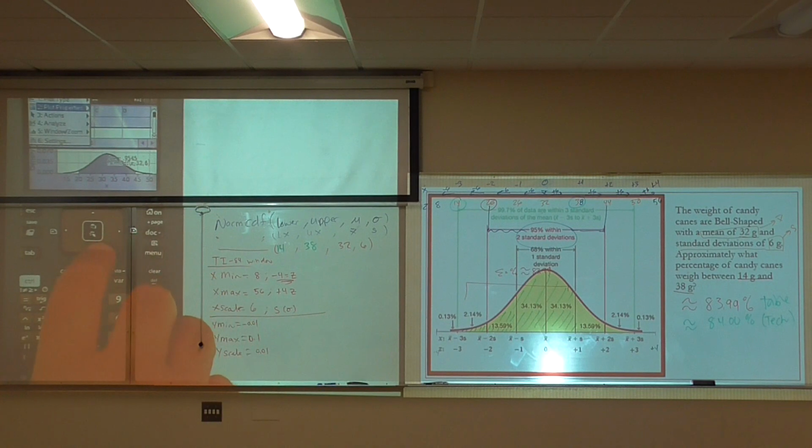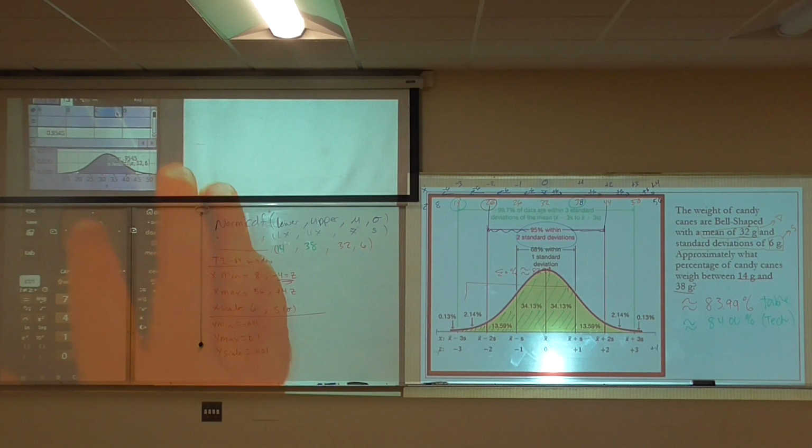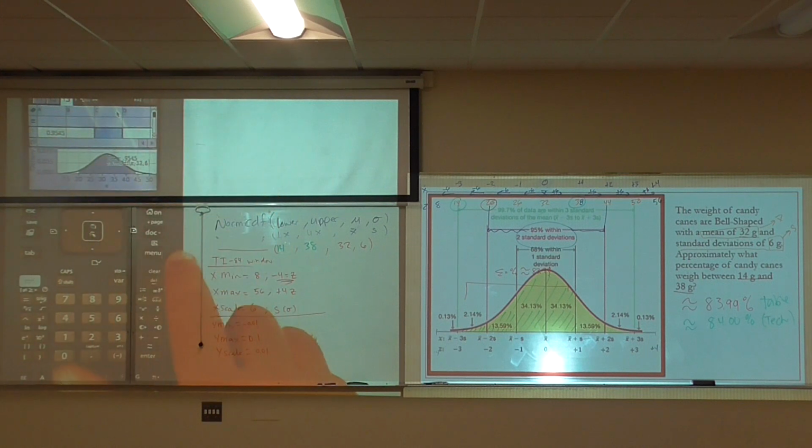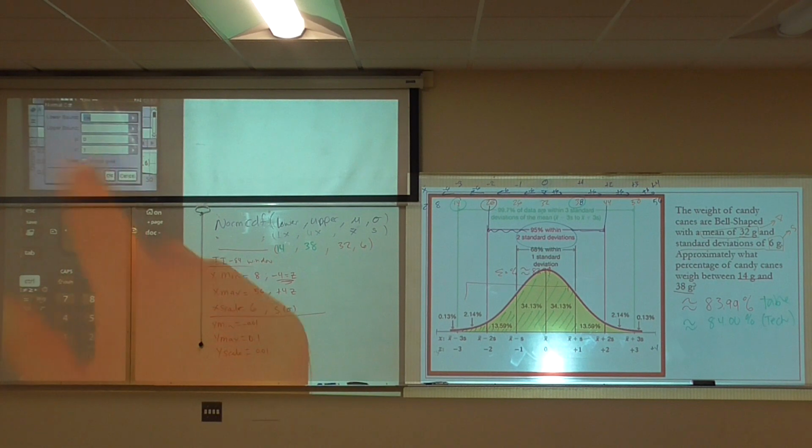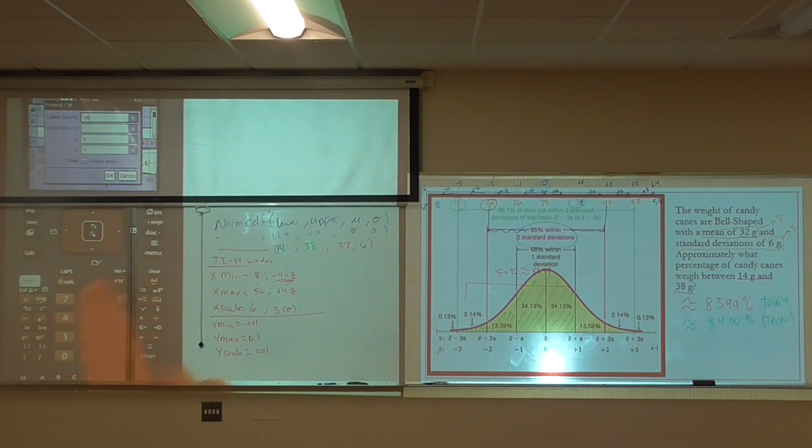Menu. I'm going to go here and go to, wrong one. Maybe quit it real quick. I should be in here. Okay. We do this, and I'm going to do menu. Go to statistics, distribution. I do the normal. Like I said, we put everything it's supposed to be, which is 14. In the bottom, it's supposed to be 38. It's supposed to be 32, 6. Okay. And I go to graph it. Yes, graph. And I enter it.